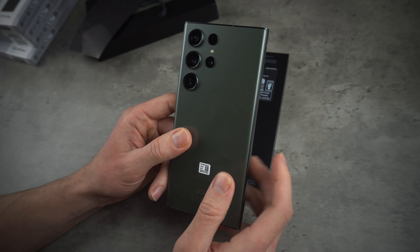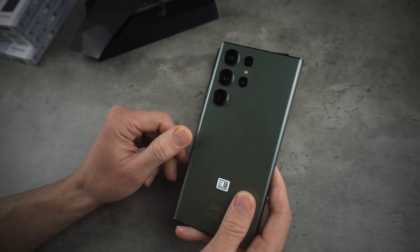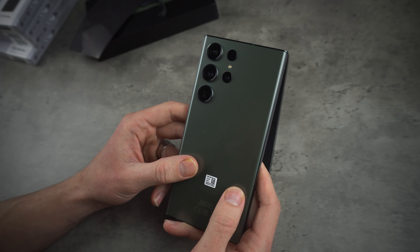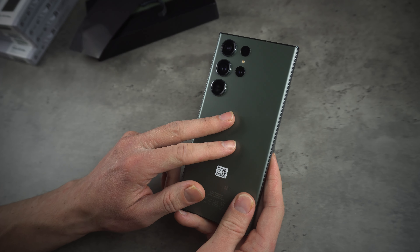As you can see, I went for the green option for the S23 Ultra. The reason I went for green is because I usually stick to either black or white colored phones, so I really fancied a change and trying something different. Seeing it in person, it's really nice — I like it, I'm really glad I went for the green. It's kind of a subtle, camo green. Really, really like it in person.